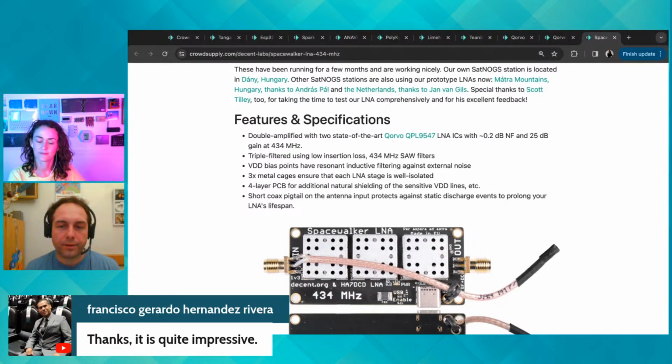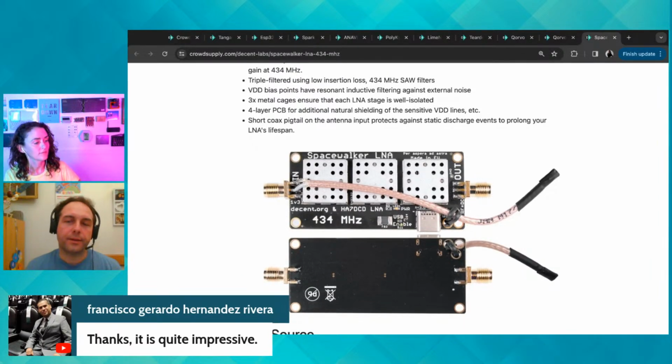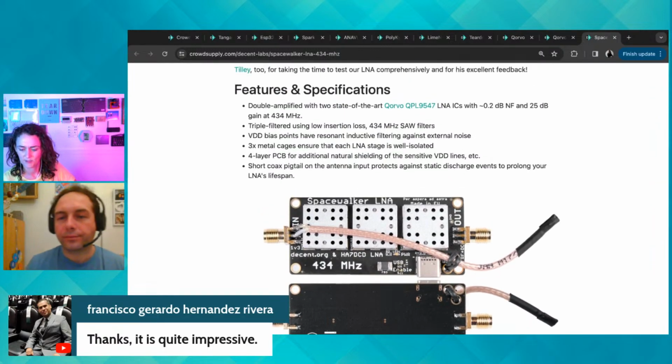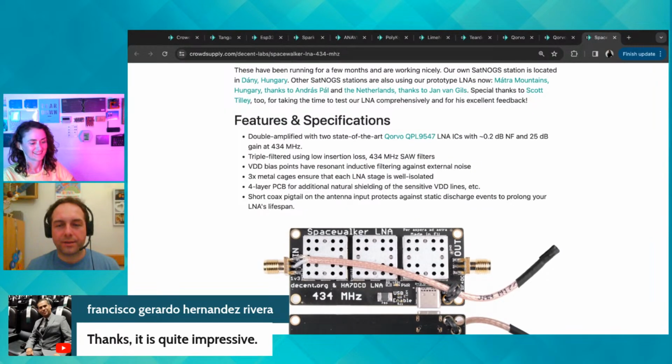For totally DC grounding the input. So what this coax is doing is that the other end is DC shorted. But in RF, it's not showing any change because it has a tuned length, measured on a vector network analyzer. So every incoming voltage will be shorted to the ground on the antenna. It still is not an industrial protection against lightning strikes, which is something in the hundreds or thousands of dollars range probably. But it will prolong your LNA for sure.